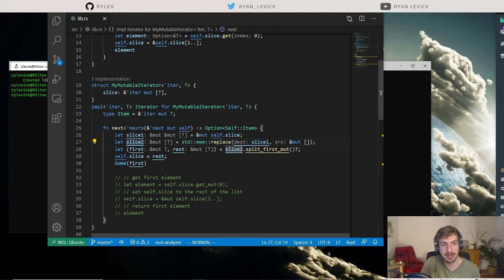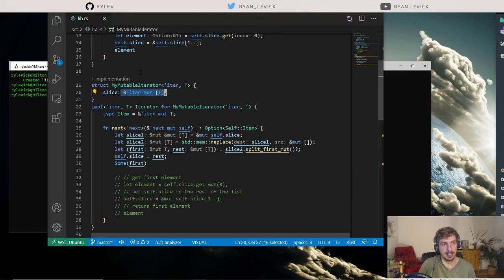What it's doing is writing in this value from source to where your slice was pointing to before and giving you back that slice. So it's just giving us this element here, and this slice here lives for 'iter. So once we have access to this type, then we have access to a slice that lives for 'iter long, and we can do whatever we need to do.